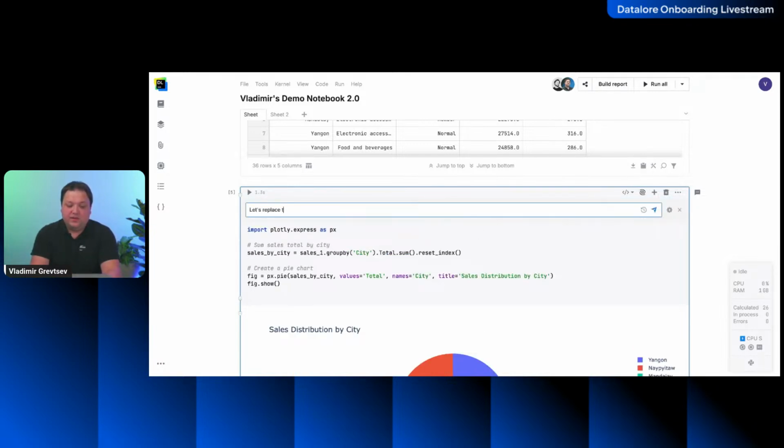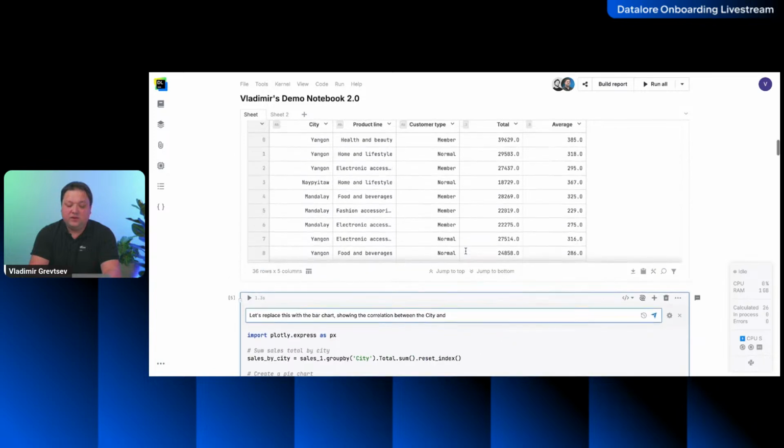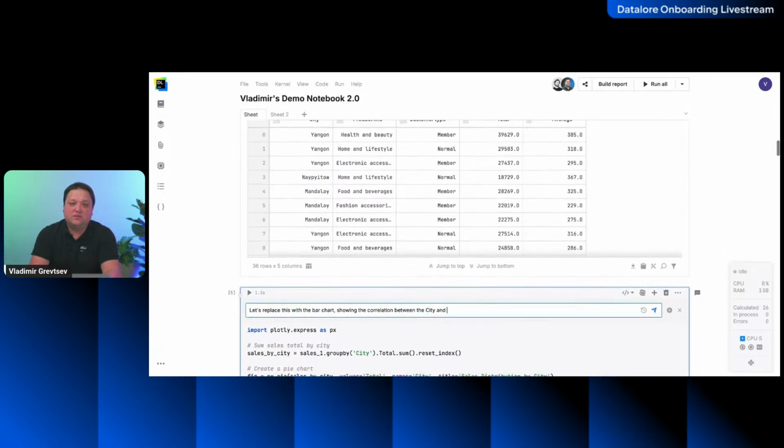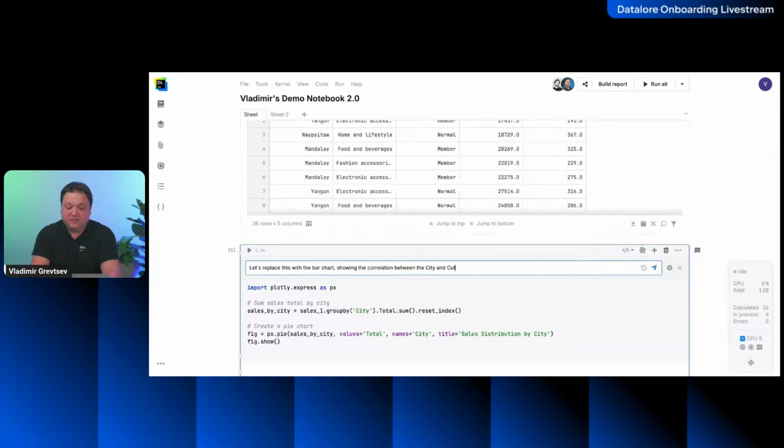let's replace this with the bar chart showing the correlation between the city and what we have here. We have, let it be product line, customer type, let it be customer type, showing the total on the Y axis.